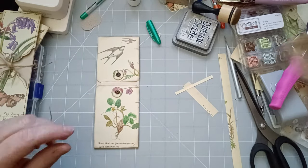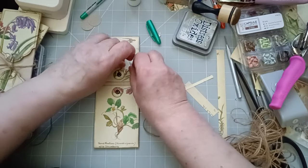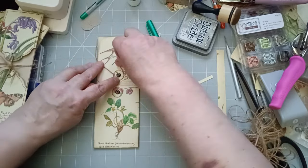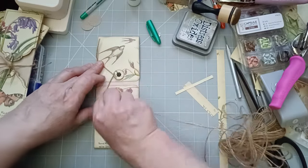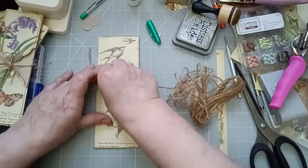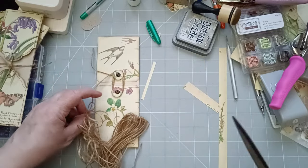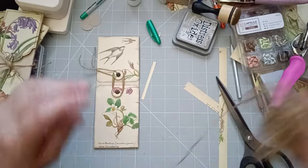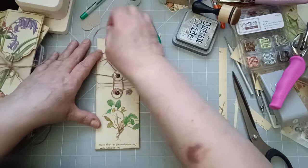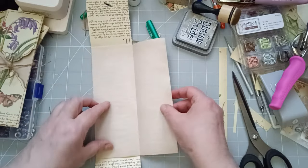Now I'm just going to grab a bit of string. Now you can permanently fix, well, permanently by tying it in a knot, but sometimes I don't think you even need to do that. I'll just start off, wrap it round there a couple of times, bring it round. You can go up and down or in a figure eight, whatever you prefer, as many times as you want or feel the need for. And that's that. And then we have our little bookmark belly band, whatever you want to call it.